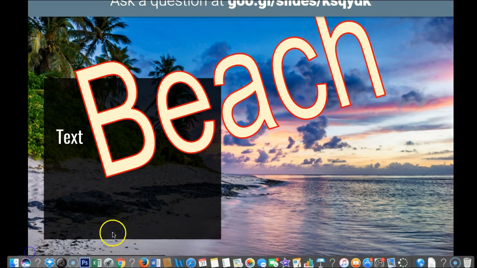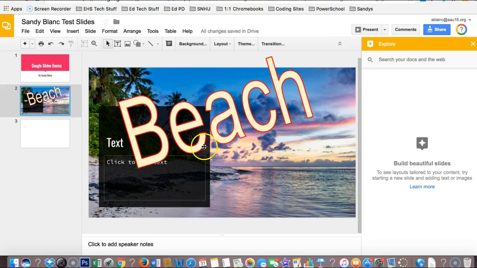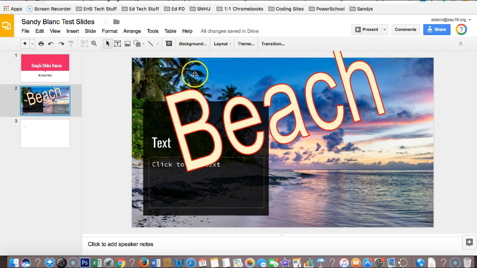That's really neat. Another feature that you might want to use is the pointer feature. So while you're doing your presentation, you can point stuff out with the pointer feature. So when you're done, you can just click on Exit, and that brings you back to your presentation. And those are really just the basics just to get you started. Oh, there are transitions as well.